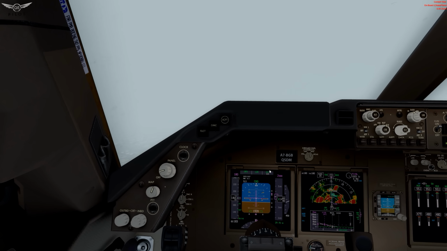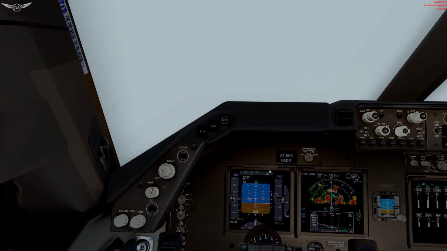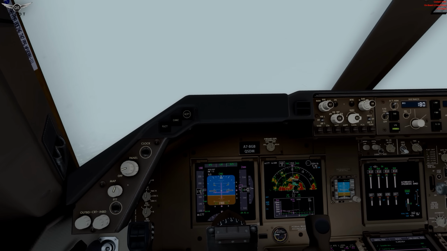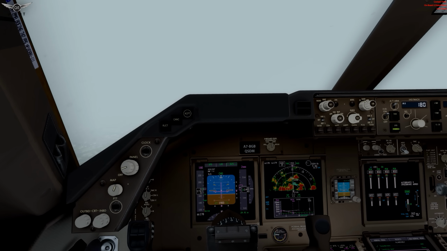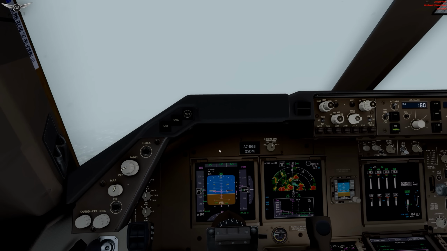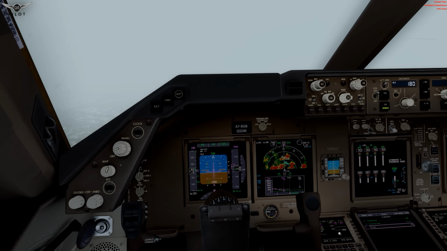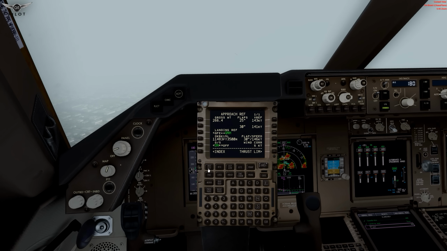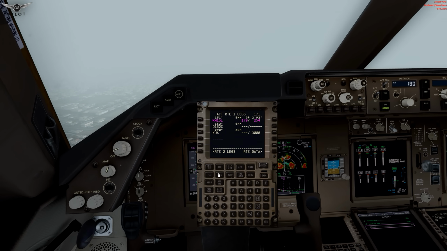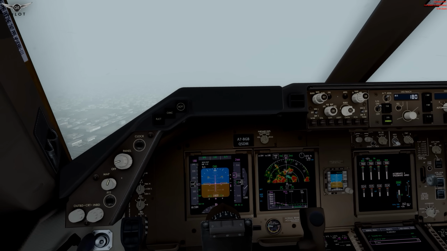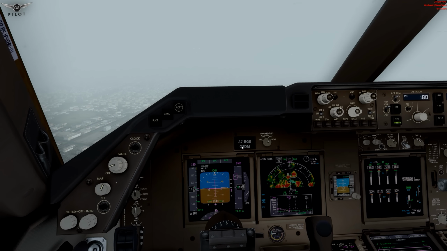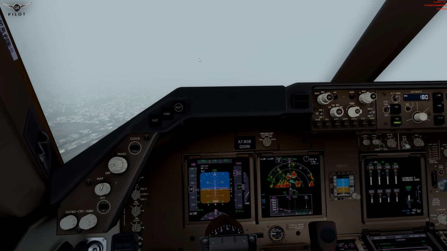Alright, here we go. One dot up. Let's go ahead and lower the landing gear. Alright, we're looking good. Glide slope is active now. And remember, our final approach speed is 146 knots. We're bound to runway 15 left. I can see the runway now ahead of us right there.